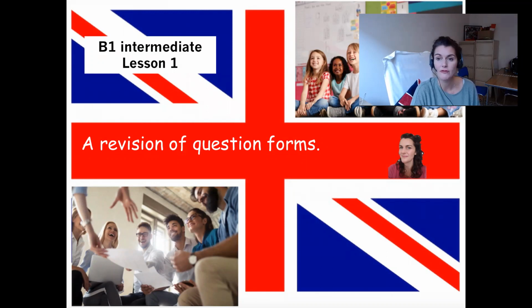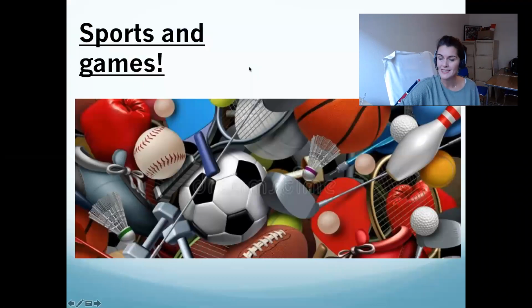Today we're looking at a revision of question forms. And the way I want to do that today is to start by asking you some questions. We're going to have a quiz about sports and games. I want to find out what you know about sports and games. So, what you need is a pen and paper. And when you've got those things, I will ask you some questions and I would like you to jot down the answers. So let's get started.